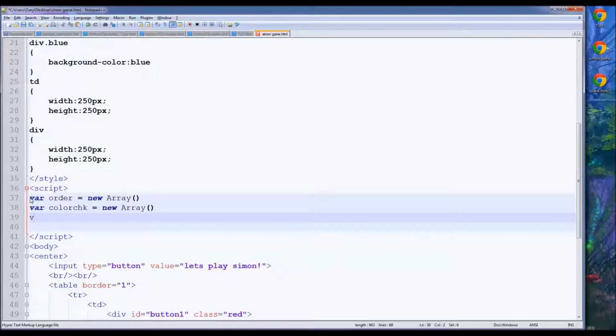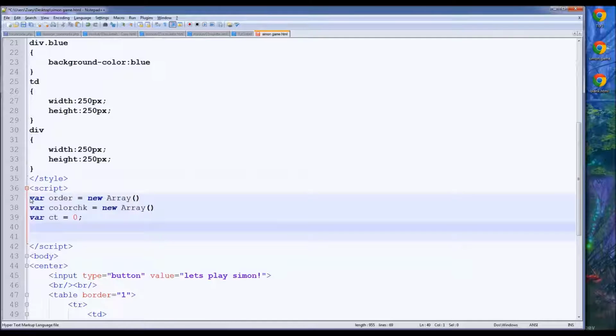So var ct equals 0. Now I have it just as ct because I'm kind of lazy. I didn't want to write out current turn. So that stands for current turn, and we're going to treat it as a boolean.